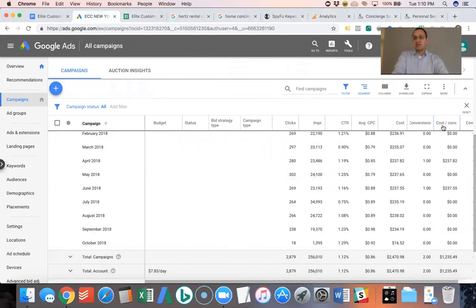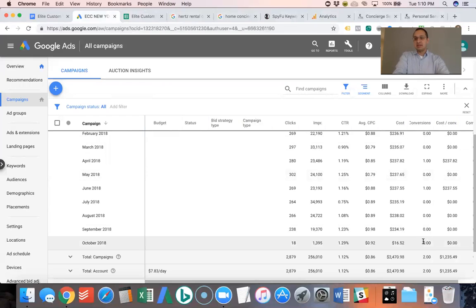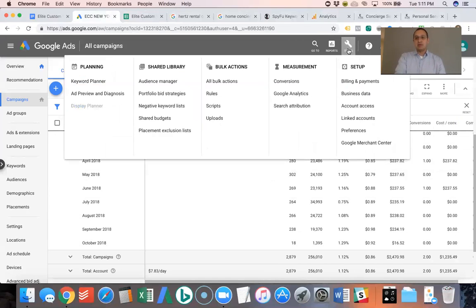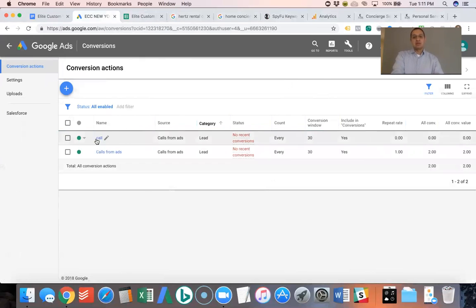So your conversion numbers are not really consistent, other than just a bunch of zeros. And all that means is that you're not really tracking everything that you could be as far as a result from these clicks coming in. So the results that we can look at are going to be a few different things. If we go into conversions, we can see right now you're only tracking calls from the ads. So that's if someone goes to google.com, sees your phone number in the ad, calls. You're not tracking calls from people that come to the website and then dial your number on the website.